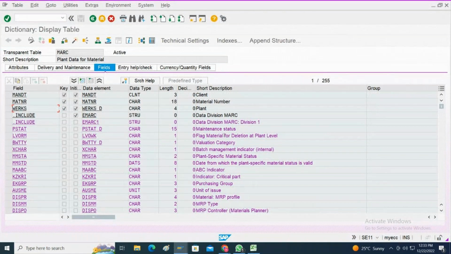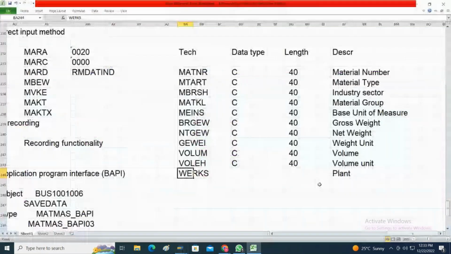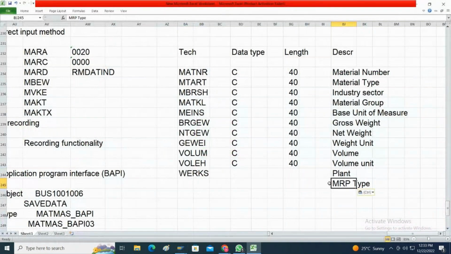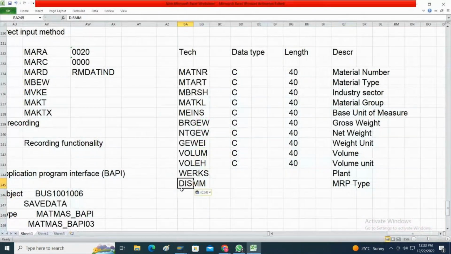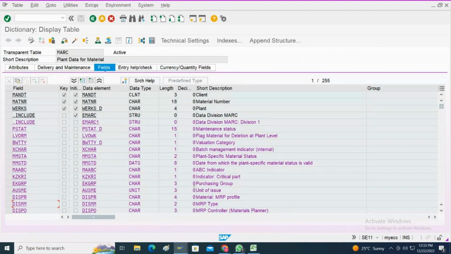Then what is that? MRP type. We will not take everything, right? We are just testing. We will not take everything. MRP controller.